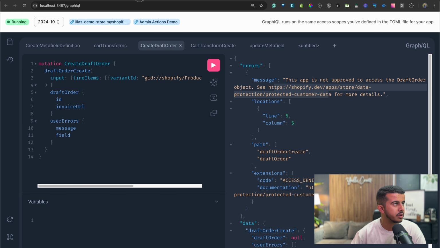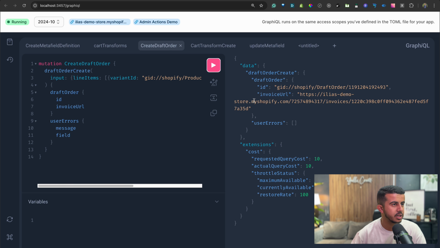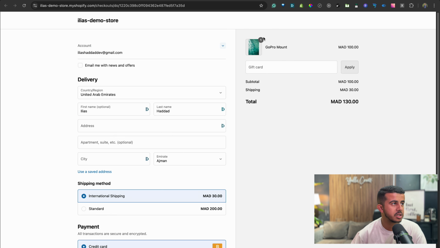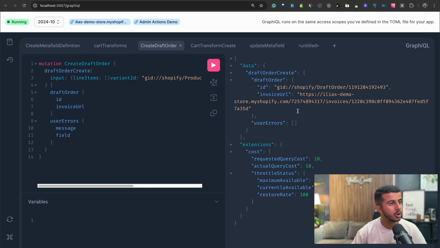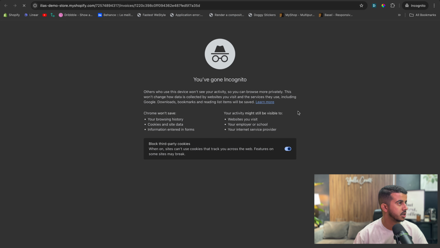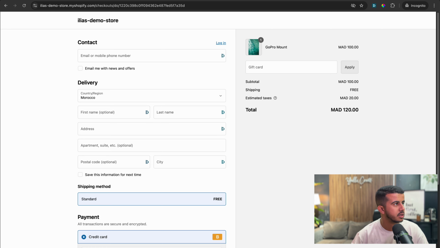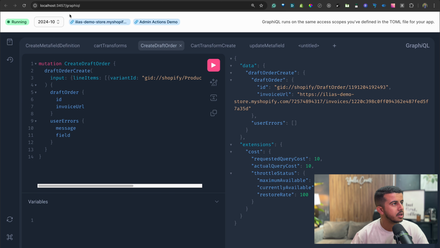And let's go back here and run it again, and we are creating the draft order, and we are getting the invoice URL, so we can just click on it, and as you can see, this is a checkout link. I will even open it in private windows so we can just see that in action. So this is the GoPro mount. That's great, this is what we are looking for.